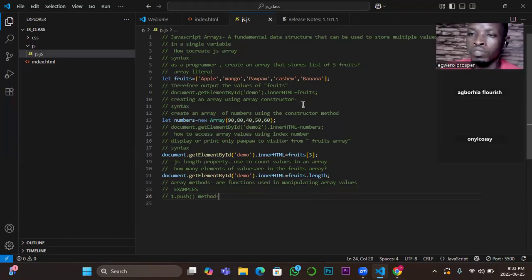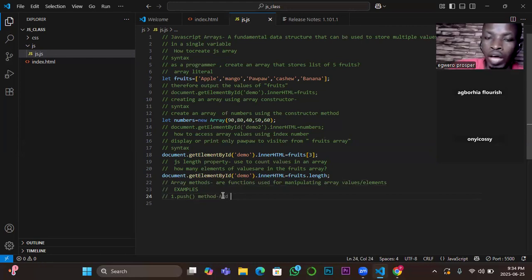Mind you, you must have an array created before you can invoke these methods. They are functions used for manipulating array values or elements, which means you must have created your array before you can think of invoking them.